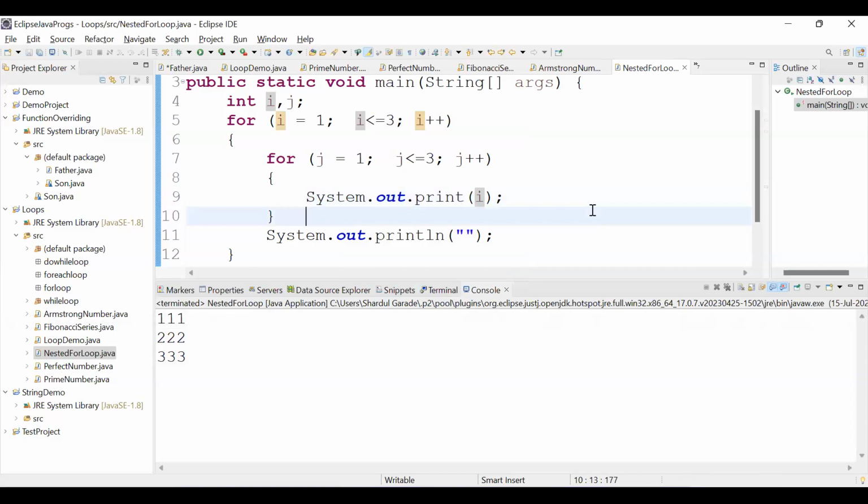This is a very good exercise for those candidates who want to improve their logic. These are very, very frequently asked questions. So what should I do to improve my logic? Programming is all about logic implementation.